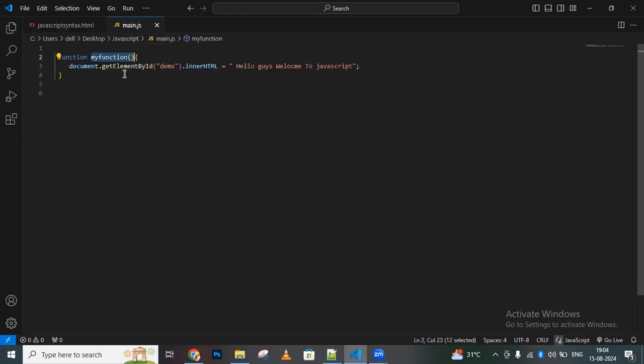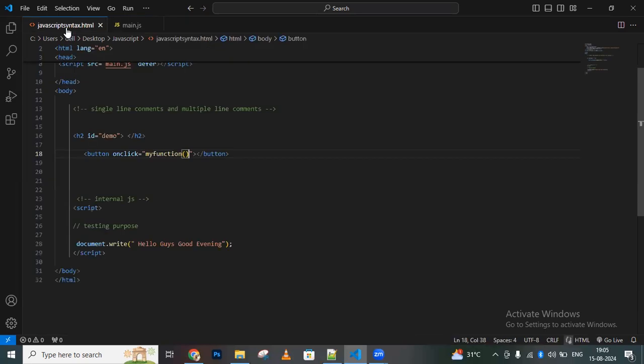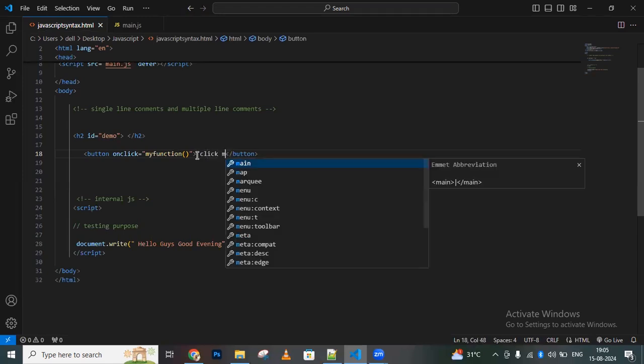I'm copying this one and pasting it inside the function. I'm changing this message to hello good morning. Now go to the browser. For the button I can write click me.